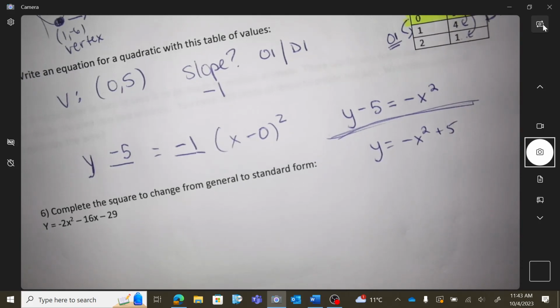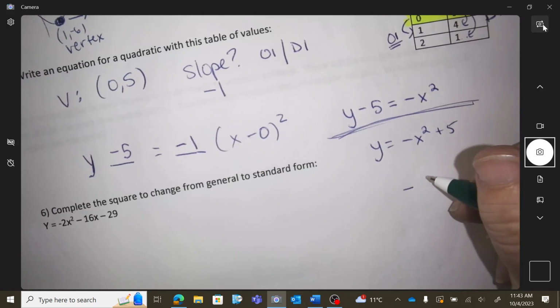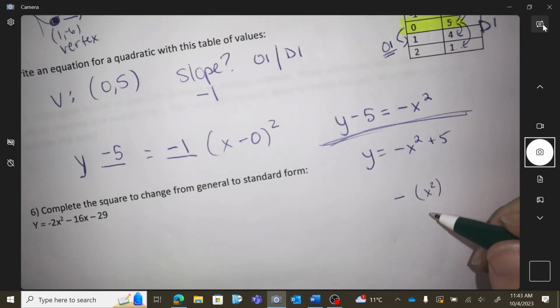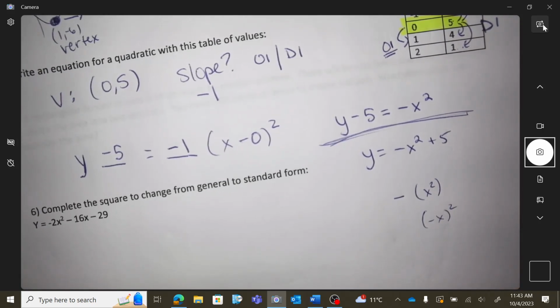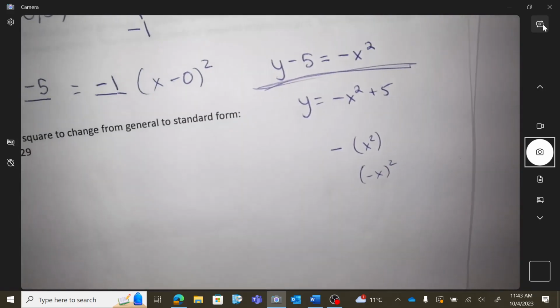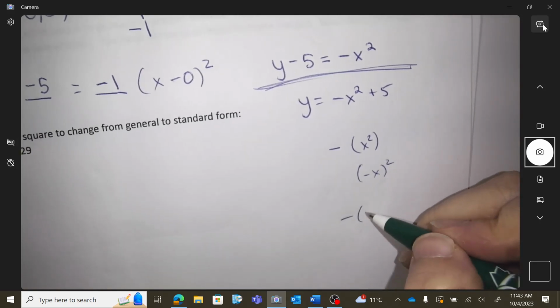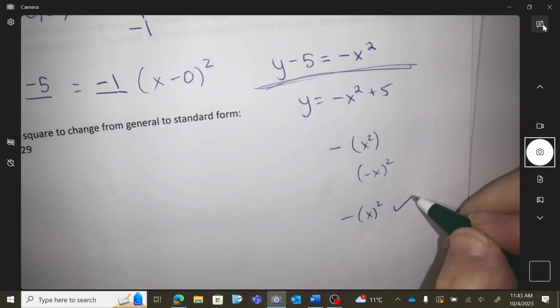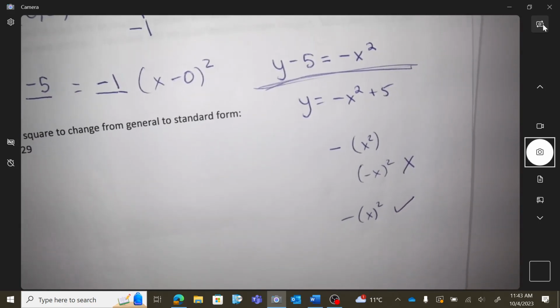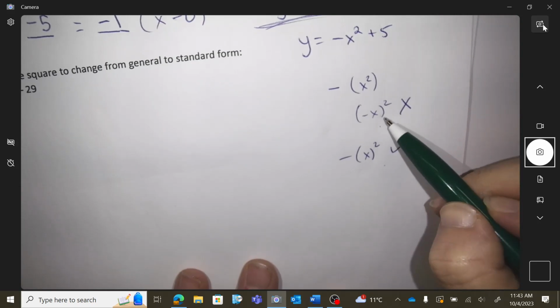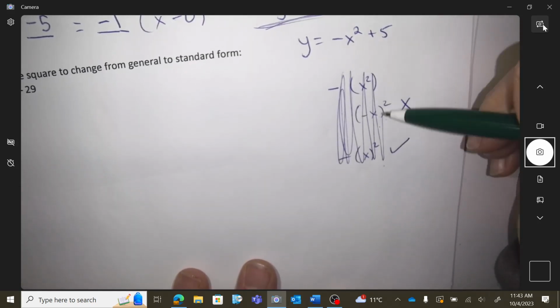Does it matter if there's brackets around the -x squared? Yes, kind of. What did you do? Did you do this? No, like the square was on the outside of the x. You did this? Like that? It's negative bracket and x bracket squared. Oh, this? Yeah. That's fine. This would be wrong. Yeah. This is good, that's fine. This would be wrong though if you had done that.